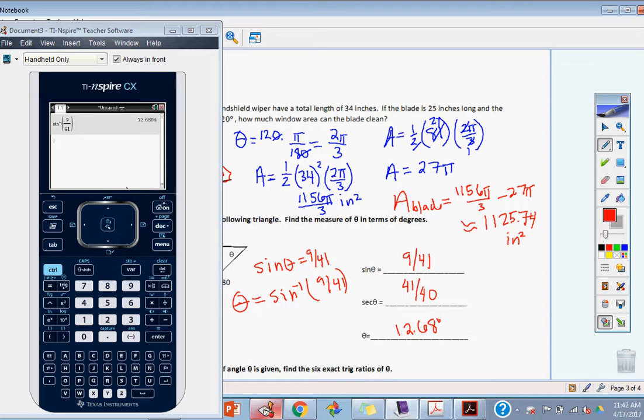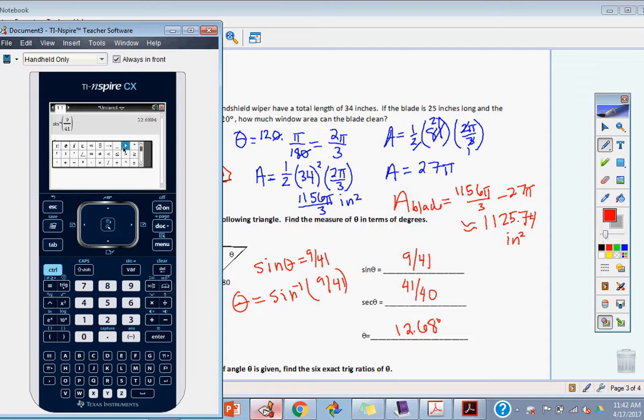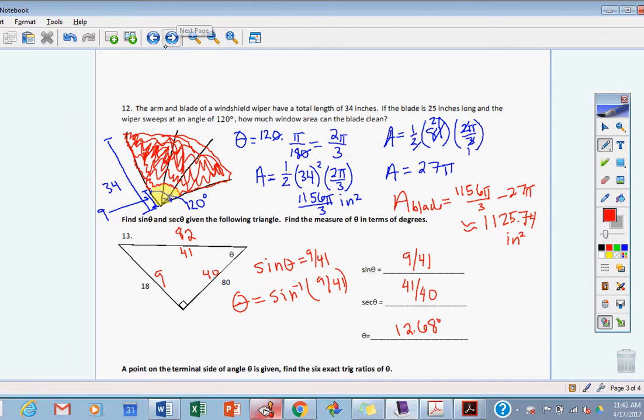Just curious if you wanted to know how to turn that into degrees, minutes, and seconds. Multiple ways to do that. I could take my answer and go to the book, this is the way I like to do it, and I just type that arrow there, and then I personally type in DMS. There are other ways to do it, but basically hit enter and you would get it in degrees, minutes, and seconds. Okay, so that's that. Now I need to go to problem number 14.